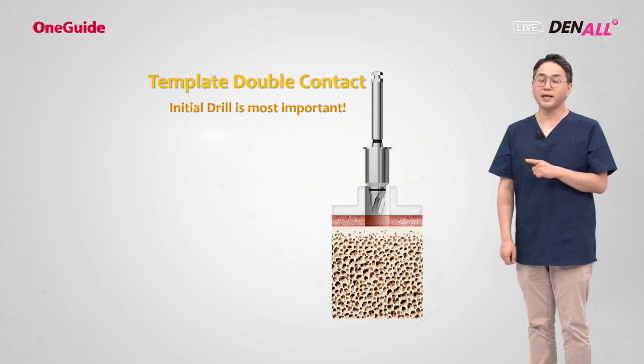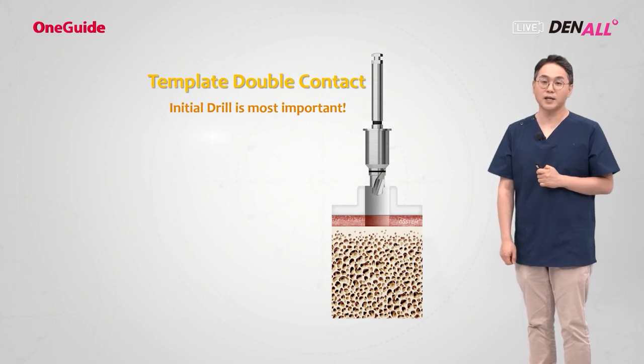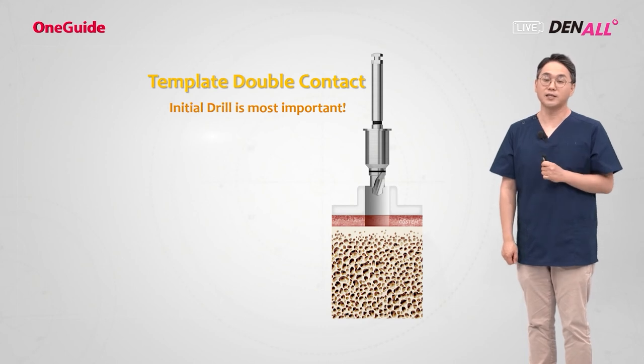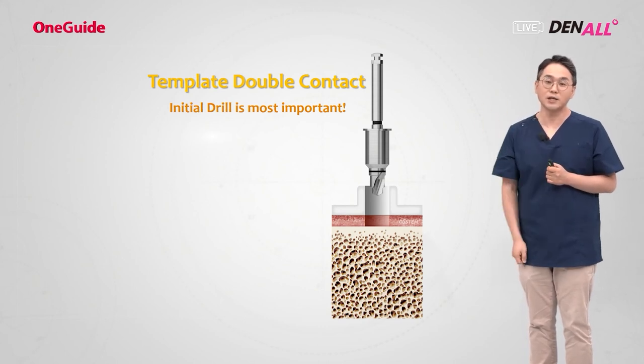But the initial drill does not contact the bone. The contact is only between the guide barrel and the inside of the guide hole. So accurate initial drilling is important.